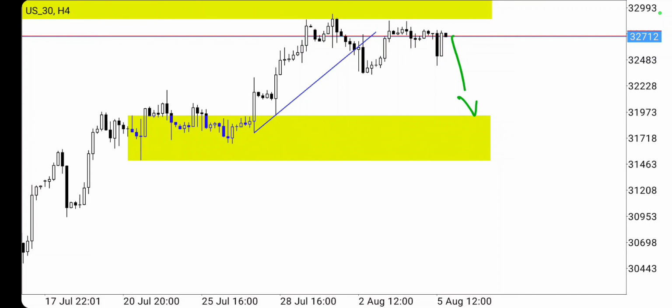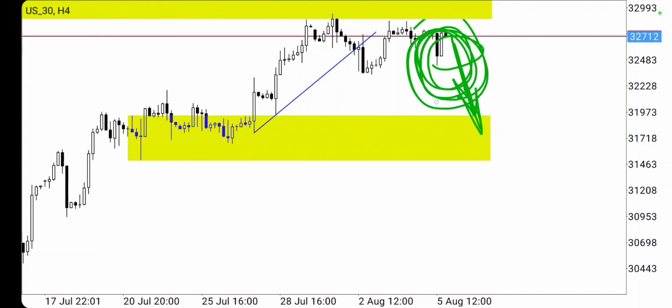But we can say the sellers have a higher chance. This coming week, this has a higher chance of dropping. It's just that it doesn't look as nice as Nasdaq. So I'll try and update you again maybe on Tuesday after getting a few more candlesticks here, just to see if they're going to change the structure and break to the upside, or if they're going to go down and take out this low. Then if this is taken out, we can start planning how to capitalize until the price gets here.